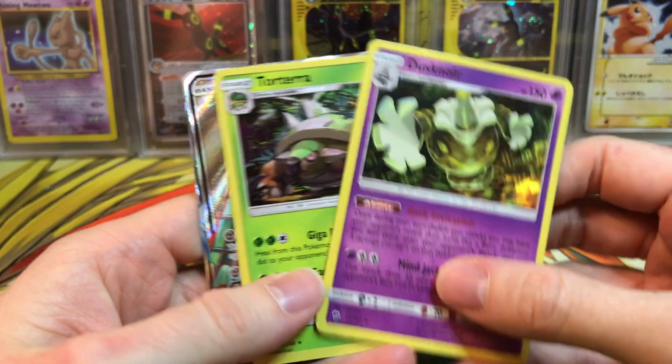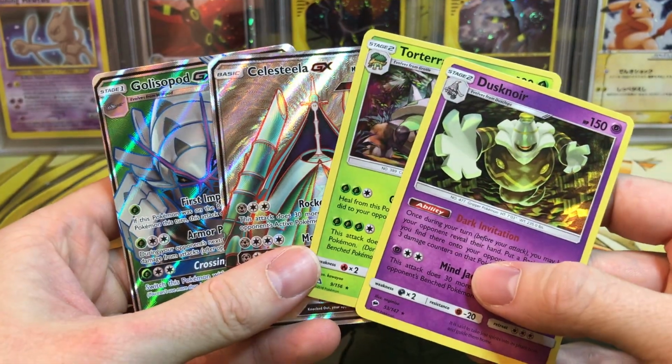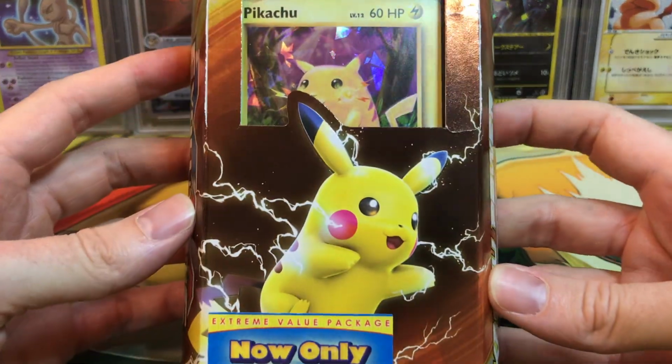He sent me two 3-pack blisters. One was Unbroken Bonds, one was Ultra Prism. Got a couple pulls, some holos, and some full arts as well. And then he also sent an XY Evolutions theme deck. And I'm just really grateful for you, man. I'm so sorry I didn't get it open on camera. I do apologize, but I just appreciate you so much.